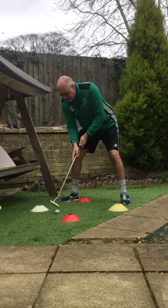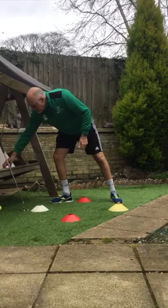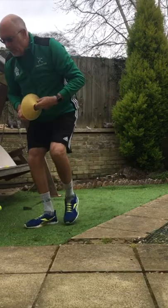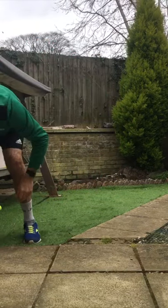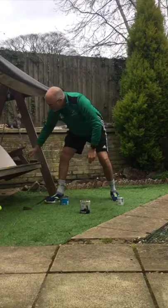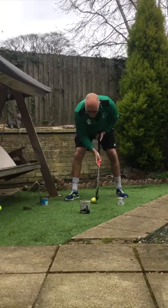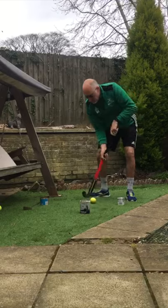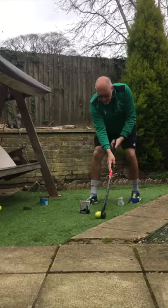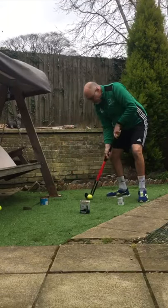Keep your feet well away from the cones. If you haven't got cones, you might want to find in the garage some old pots of paint. Use them — again, a bit wider. Moving the ball side to side, forward and around, keeping the ball and stick working together all the way, and your feet well out of the way so the ball doesn't hit your feet.